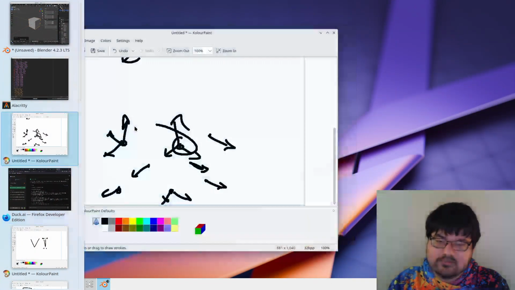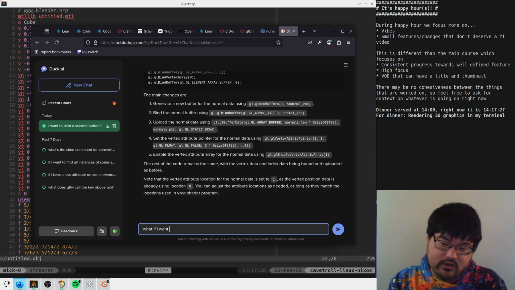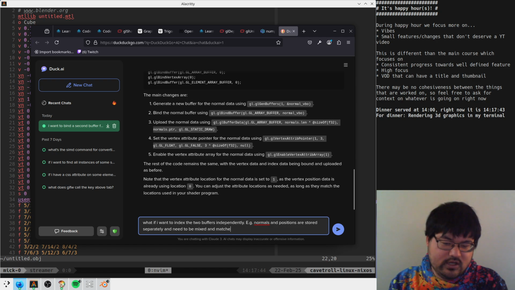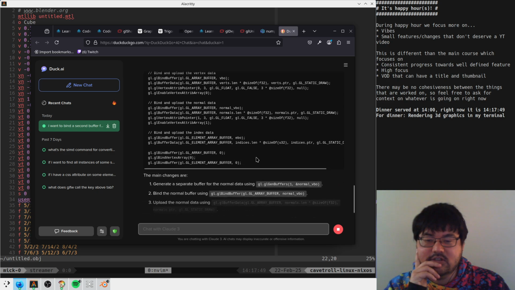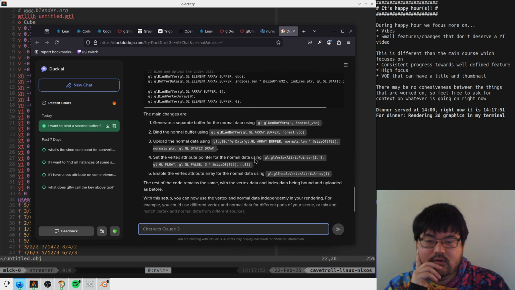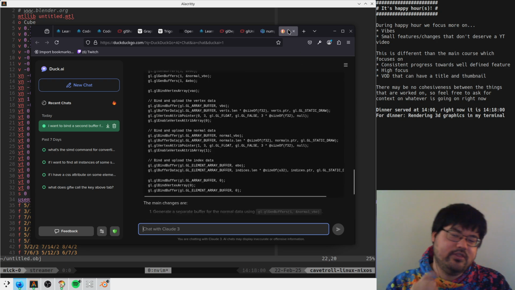Can you use multiple index buffers at once? What if I want to index the two buffers independently? E.g., normals and positions are stored separately and need to be mixed and matched. I'm assuming that's not okay. Is he going to do something stupid here? I mean, he's still got only one element buffer. I don't think that's possible.